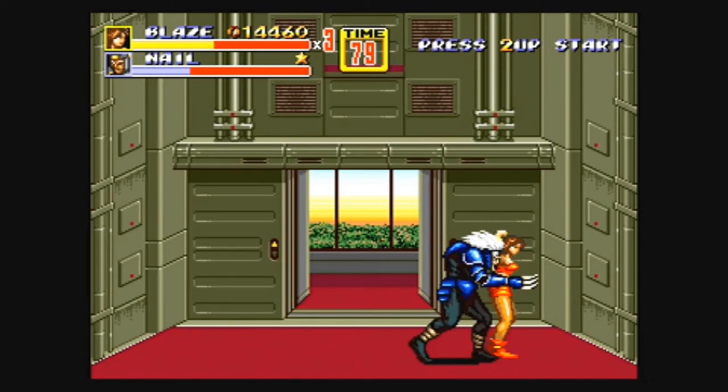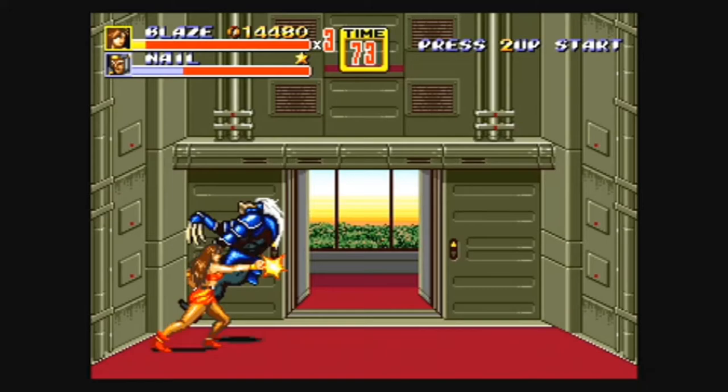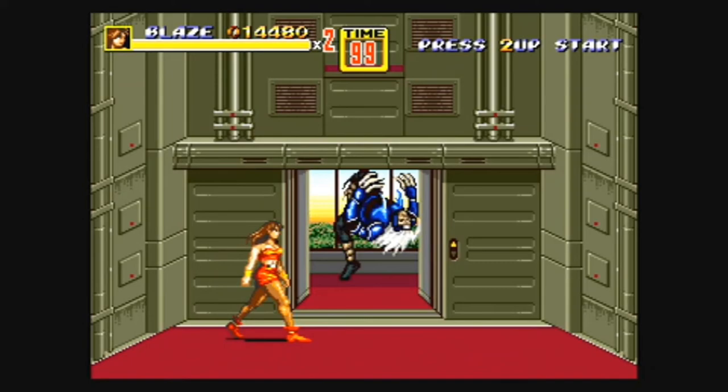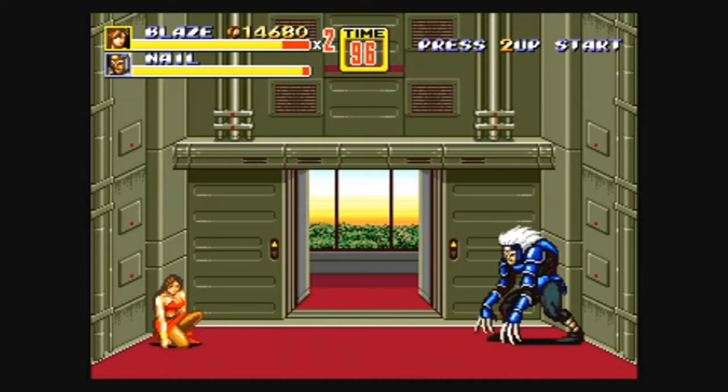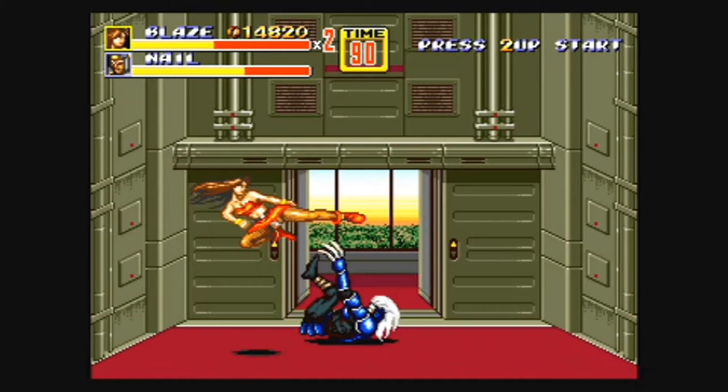Actually, I guess in that case, when you think about the logical extension of beat-em-ups, a game like Nier Automata is kind of a logical extension. So when you really want to look at that, you could look at Nier Automata as a beat-em-up, even though it's not just a beat-em-up, it's a lot of things. It's sort of a beat-em-up, sort of a hack-and-slash, sort of an RPG, sort of a shooter, maybe a little bit of a, not a roguelike, exactly. It's kind of an adventure. It's a lot of things in a lot of ways.